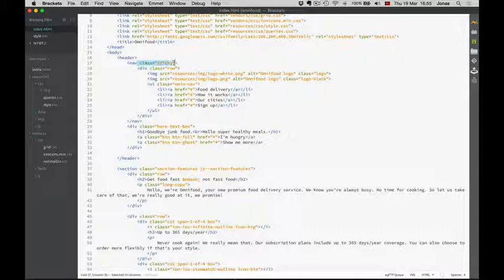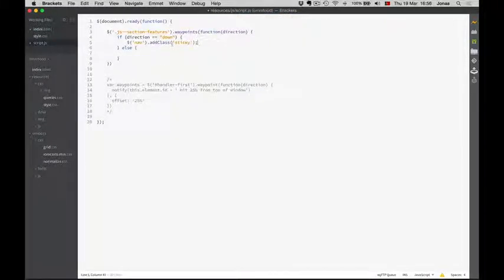We no longer need this. So this is the original state. So when the user scrolls down, then this class sticky will be added. And the other way around, if the user scrolls up, then remove the class. removeClass sticky.